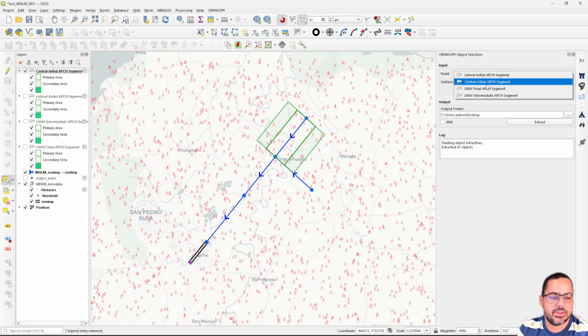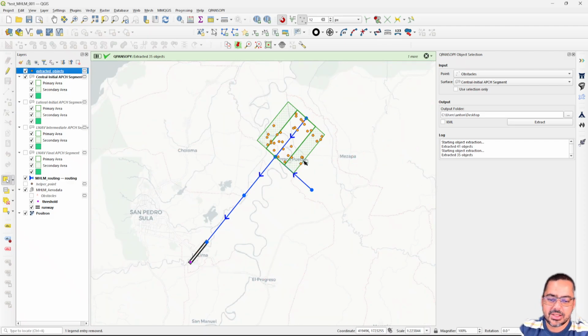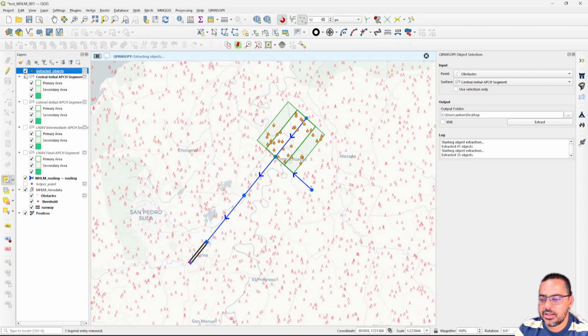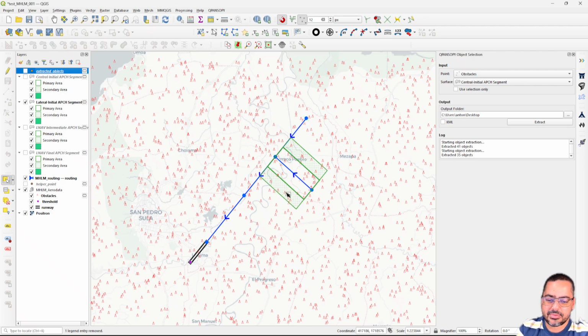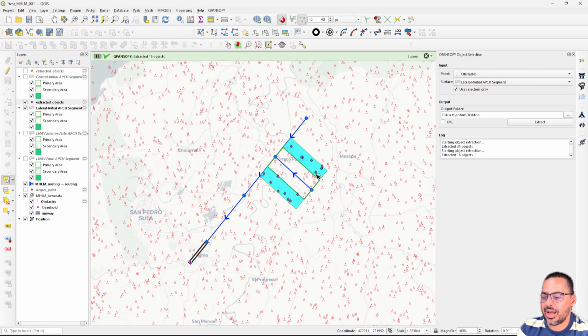So I want to use the central one. So it's updated, extract, and now I see only the obstacles that are part of my central segment. Now imagine I want to get the obstacles of my lateral, but I only want obstacles in my secondary areas. And I only have the obstacles in my secondary areas.